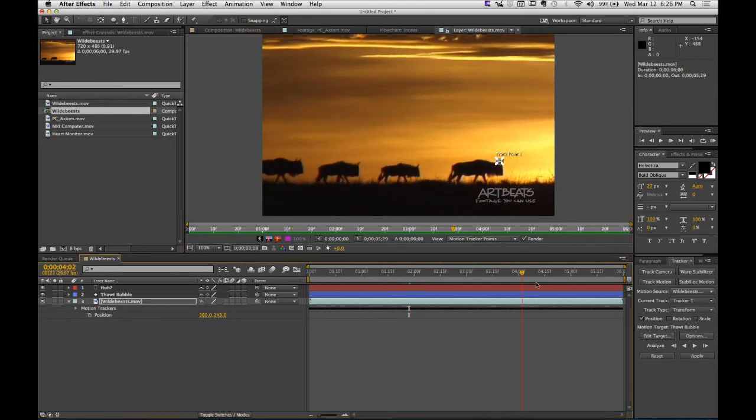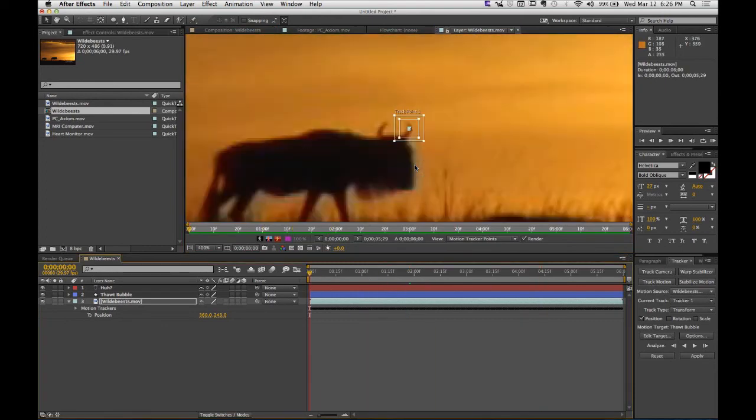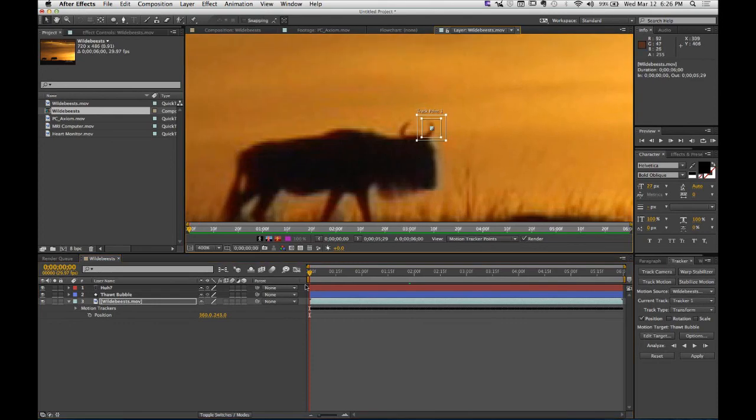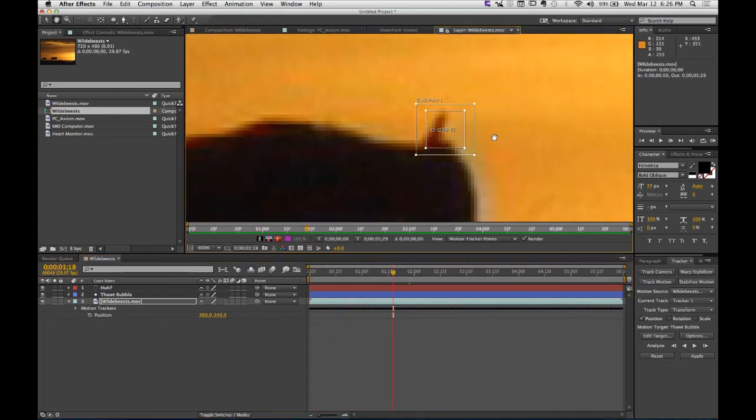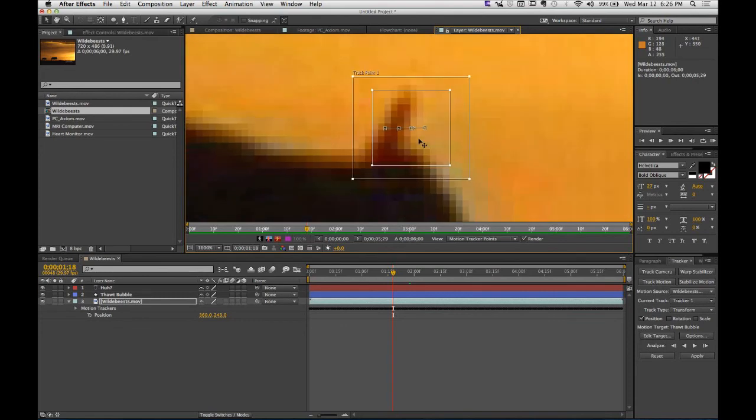All right. So let's go back into my wildebeest layer and look at what we have here. If you look very carefully, you're going to see one of a couple different things happening inside of your frame. I'm going to zoom in. Check it out. You see these little blue cubes? What are those little blue cubes?